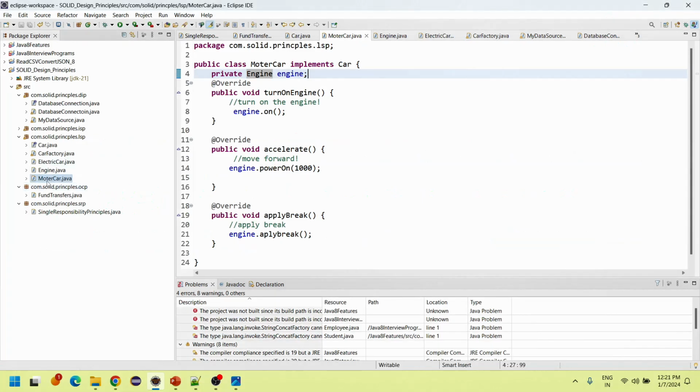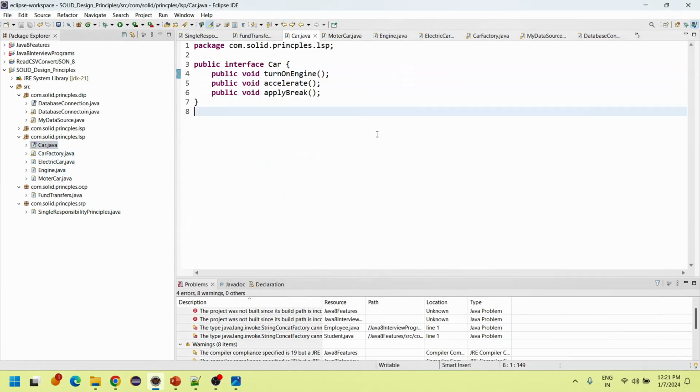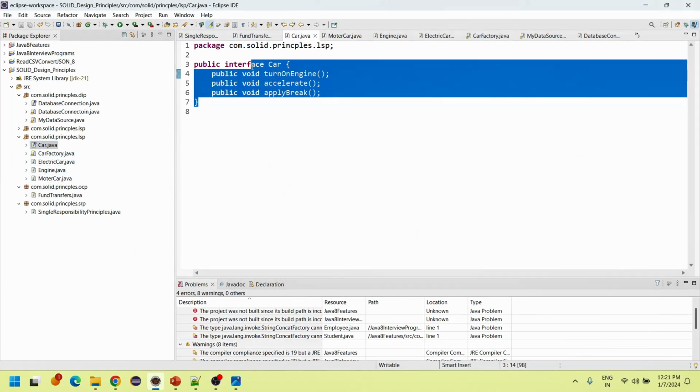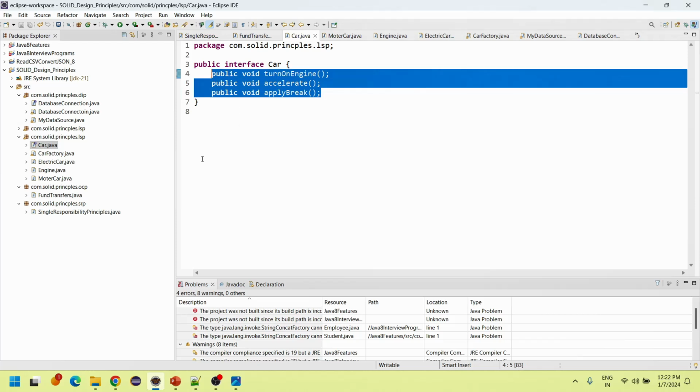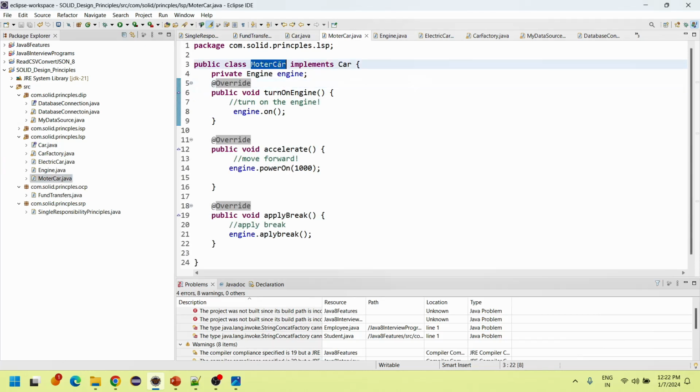See, I have created one car factory that can turn on the engine, accelerate and brake. Whatever the car is, we need these minimum features. Actually I'm creating the motor car, which implements the car functionality. So here, to turn on the engine we need an engine object.